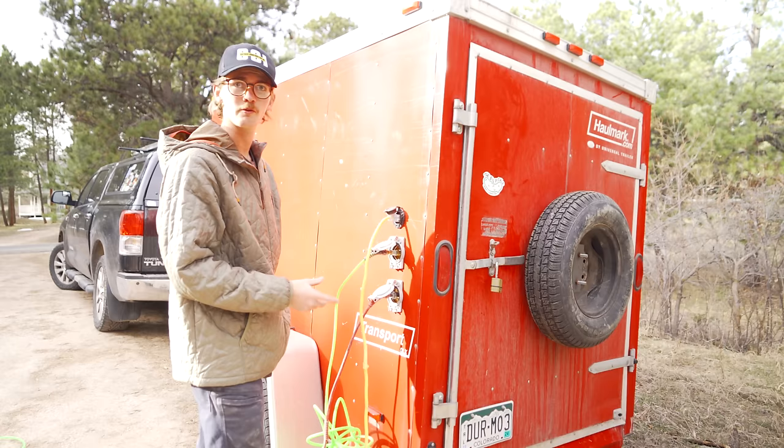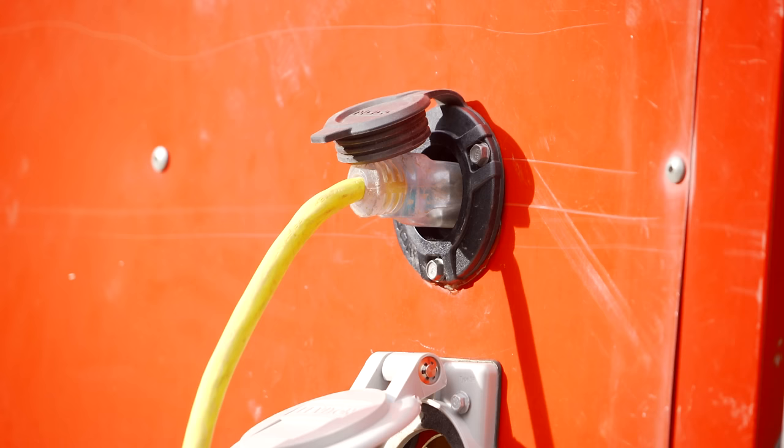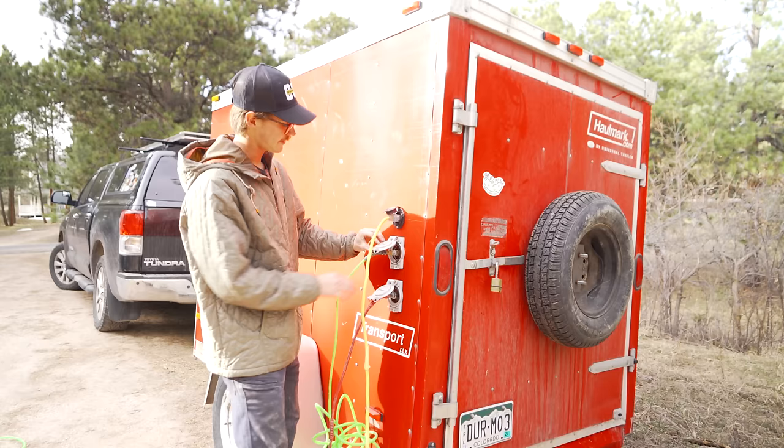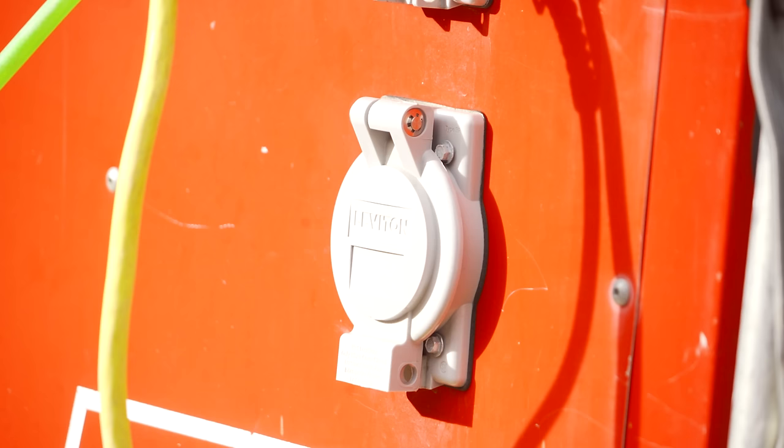So this trailer connection here, Noco is the brand, it's just off Amazon. It's basically plug and play: drill a hole, plug it through. I caulked the edges to make sure it was waterproofed. And then all of the air fittings are a little bit more intricate than that, but basically these are exterior outlet covers. So they're made to be weatherproof and protect your electrical connections when they're shut, obviously.